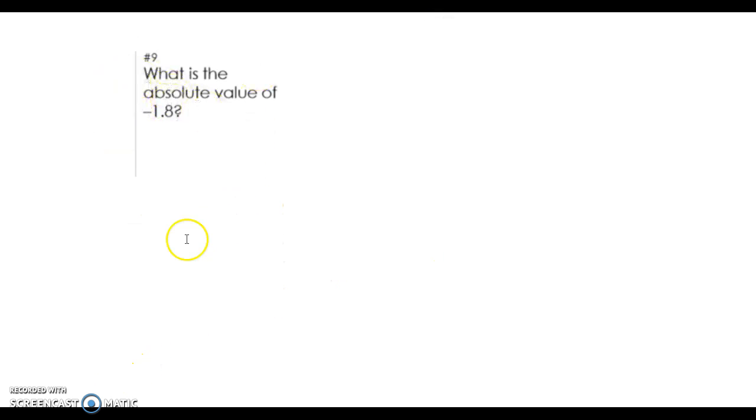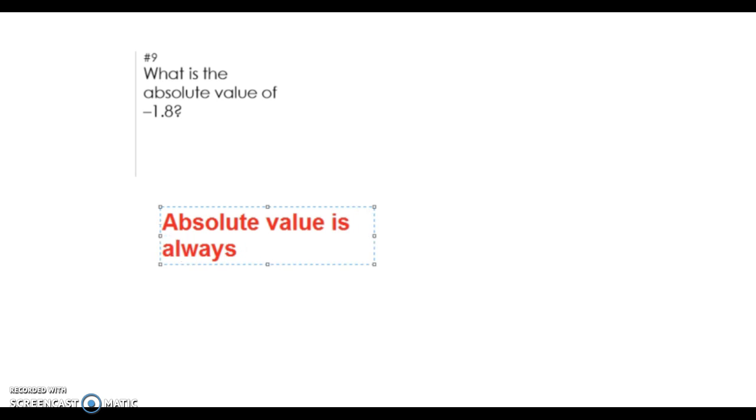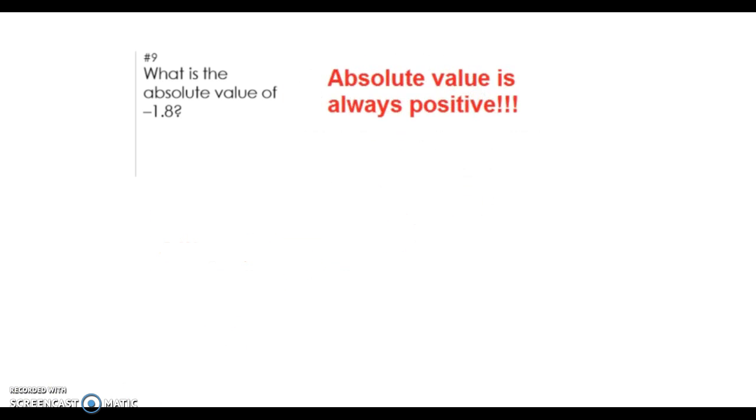Number 9. What is the absolute value of negative 1.8? Remember that absolute value is always positive. So you have to think of it as a distance, right? And it should look more like this. Absolute value of negative 1.8. We know it's just going to turn it into a positive number. So what's negative 1.8 turn into a positive number? That's going to be your answer.